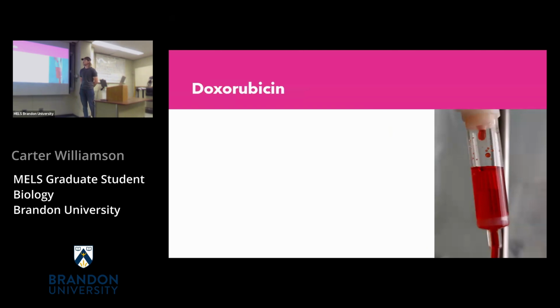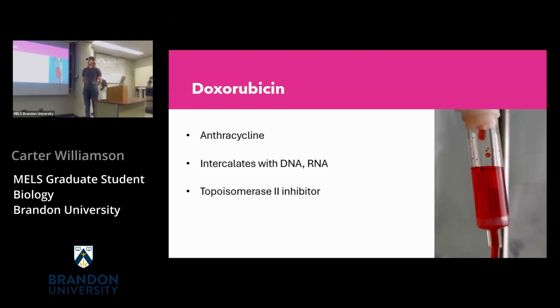One such chemotherapy drug that we use typically for breast cancer is called doxorubicin, nicknamed the Red Death for its characteristic alarmingly red color. It's an anthracycline class of drug, so it's an antibiotic produced by bacteria, and it physically associates with DNA and RNA to prevent synthesis, but it also works as an inhibitor of topoisomerase 2, which is an enzyme required for DNA replication. So in a couple ways, it's preventing DNA synthesis, and in that way, it's preferentially inhibiting DNA synthesis in rapidly dividing cells, which are more frequently dividing and are required to replicate their DNA.